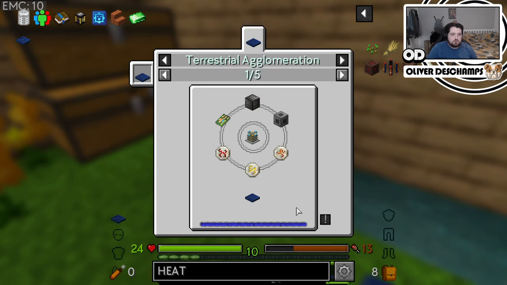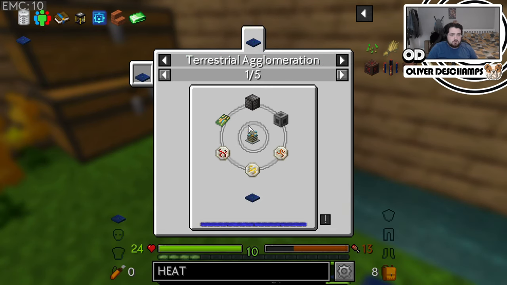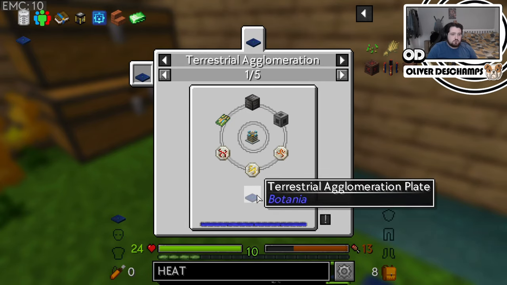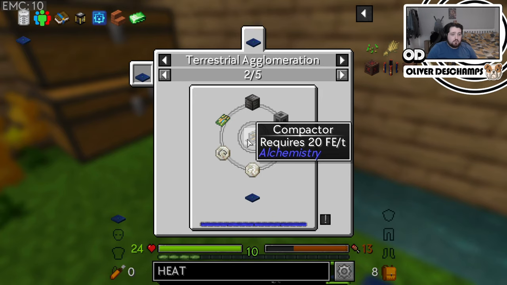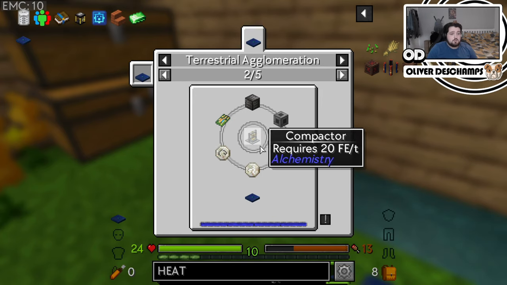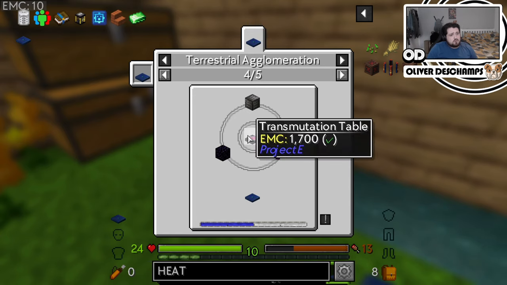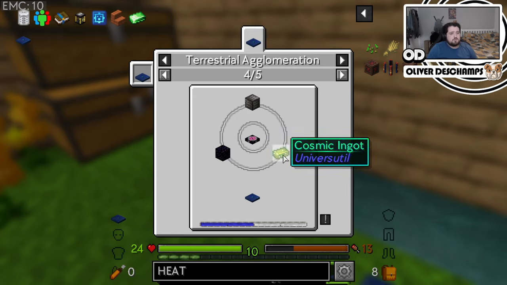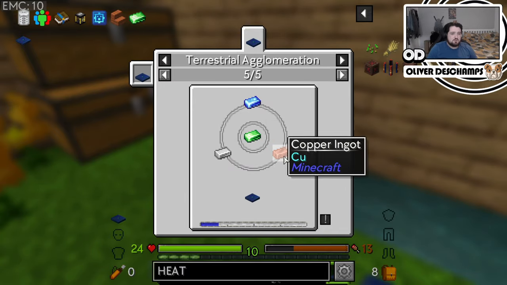Now, uses for it, I'm pretty sure you need... Oh, well, first off, what does this make? A combiner? Oh, we know that. A compactor? Oh, we didn't know that. We knew about the compactor. Dissolver. Transmutation table, which we've already made. Oh, but I guess it's a cheaper recipe. Terra steel, which we're after.